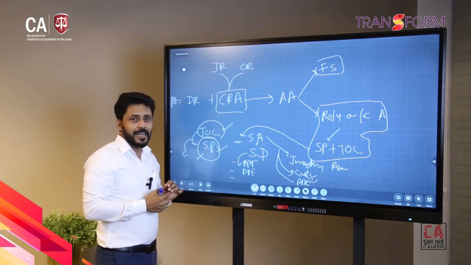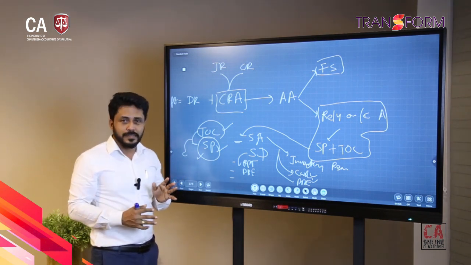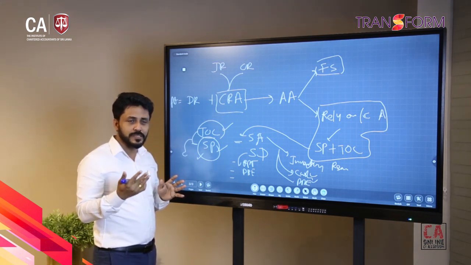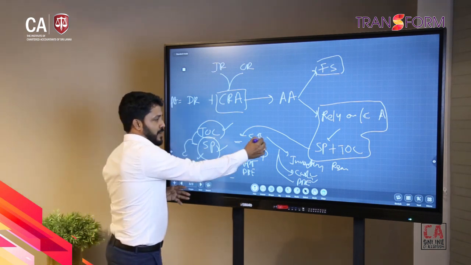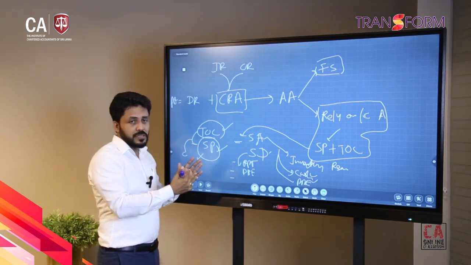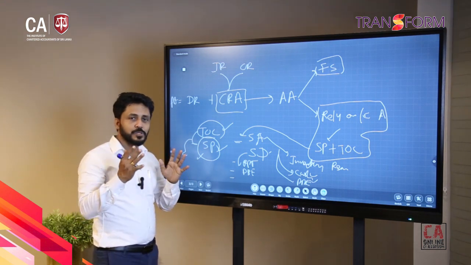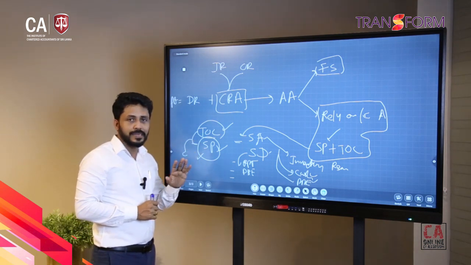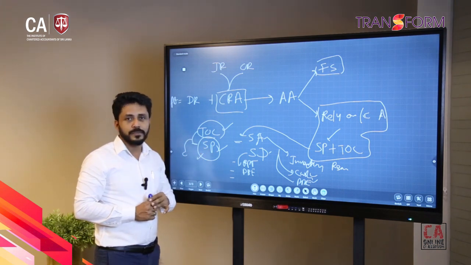Other than the areas not done properly, you may see some scope limitation. Scope limitation means what? It's a challenge faced by the auditor. Some areas are there, some significant accounts, some disclosures are there. Actually, the balance or disclosure is there, but we don't have any evidence to check. There are limitations in getting access to that particular evidence. If it is so, we can say that it's a challenge to the auditor. It's a scope limitation to the auditor.